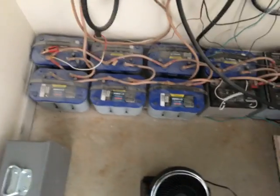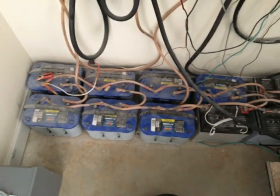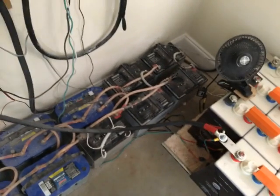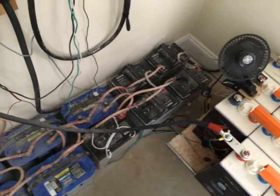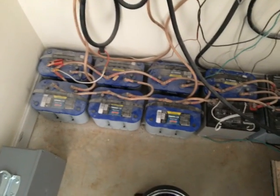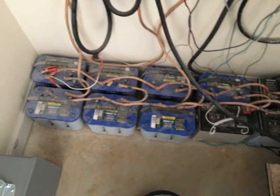And just to kind of illustrate my point, these are 12 AGM batteries. As you can see here, I have 7 Optima batteries, and I have 5 otherwise called worker batteries from Batteries Plus. And these batteries have been in operation collectively for going on 5 years now.